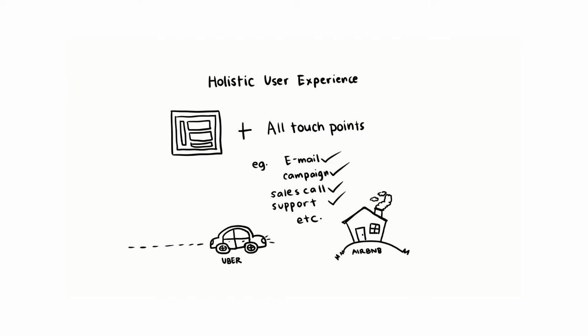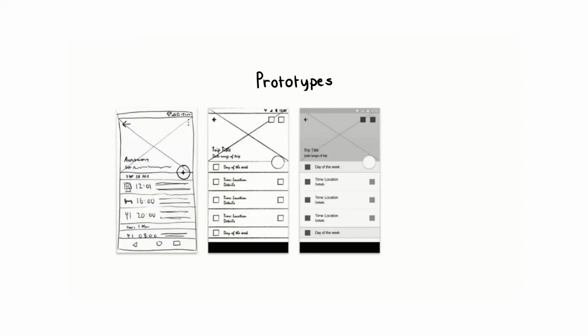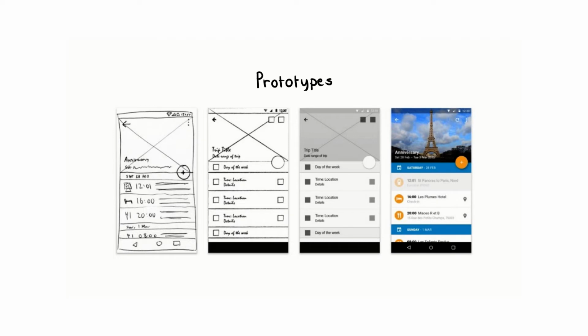And often, designers use prototypes to answer these types of questions. And these prototypes can range from sketches to low fidelity, mid fidelity, and high fidelity prototypes. And later in the course, we'll examine when to use each type, and you'll have a chance to build your own prototypes. And when designing things, designers have to consider both the interaction design as well as the visual design.